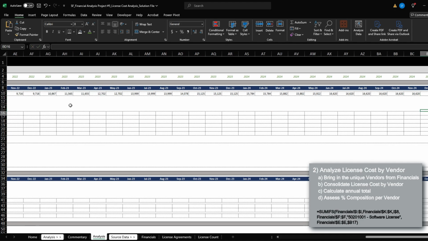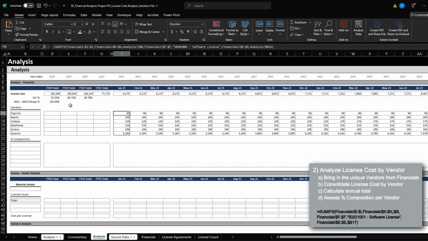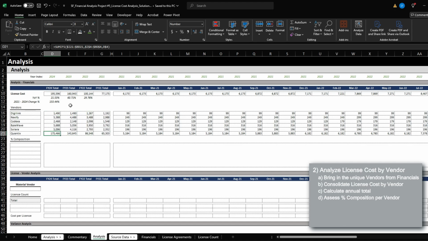And then let's just copy this over. And now we have cost by vendor. And we can then copy this formula down as well. And here we can already see which vendor we have to dive deeper into given the materiality of the cost. But just for completeness, let's copy these vendors over here as well.